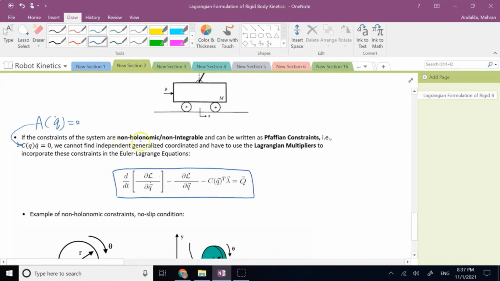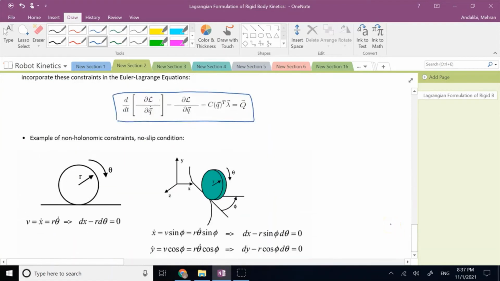And as I said, non-holonomic constraints are the ones you cannot integrate versus time to get them just to be between q's. Like, for example, when you have a disk rolling without slipping, then this no slip condition is a non-holonomic constraint. Why? The velocity of the centroid of the disk x dot is related to the angular velocity of the disk theta dot by x dot equals r theta dot, right? That's the condition for no slipping. And you cannot integrate this and simply, in general, make it to be x equals r times theta.